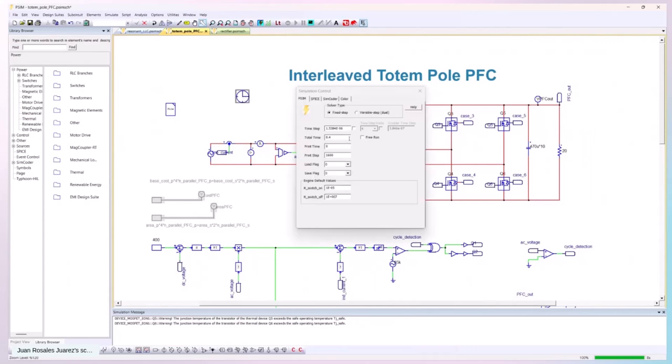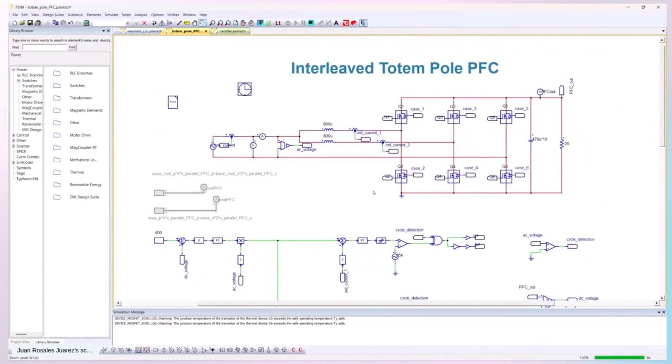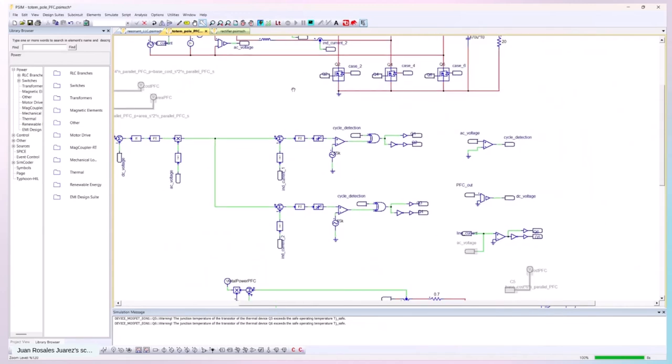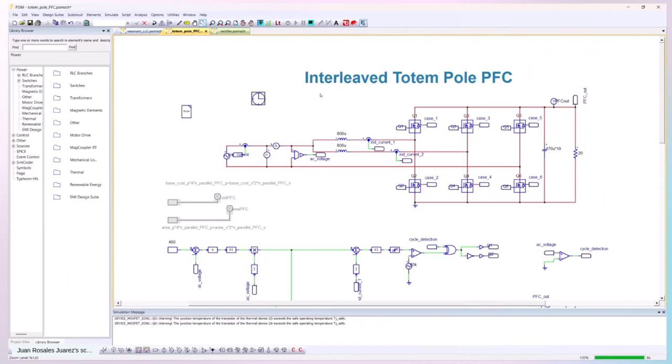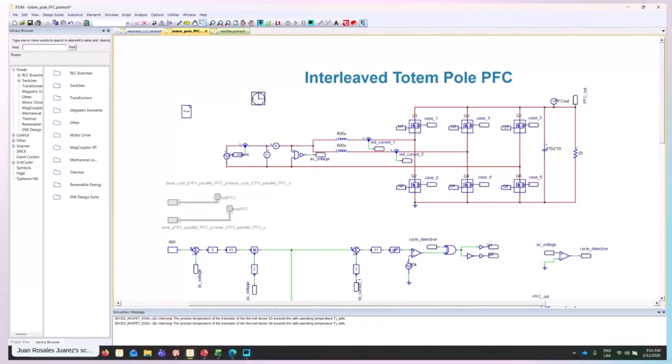If we look at the simulation settings, we do have an actual useful time step for this topology, but the print step is what I've changed. My goal with this is that we have fewer data points so that it is easier for HyperStudy to analyze these time series, which impacts the speed of optimization. Okay, so I believe I covered everything regarding PSIM. Yes. Okay. So let's jump into HyperStudy and let's see what's happening in there.